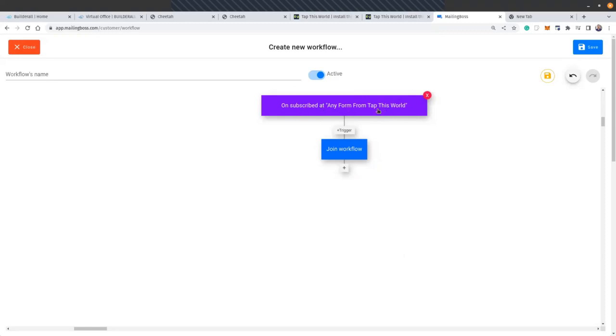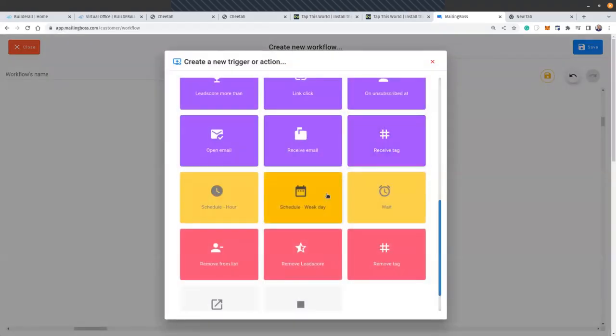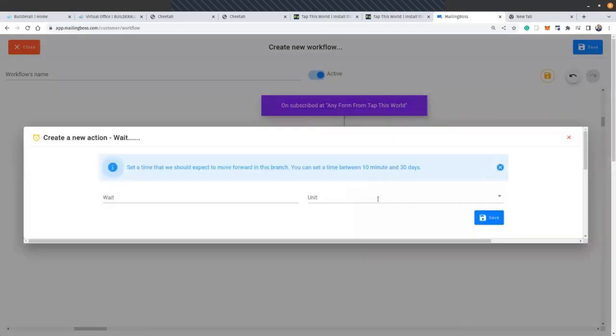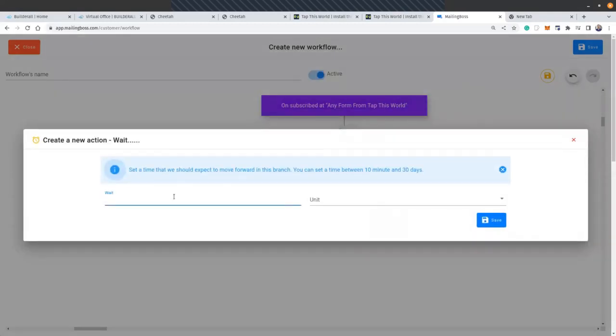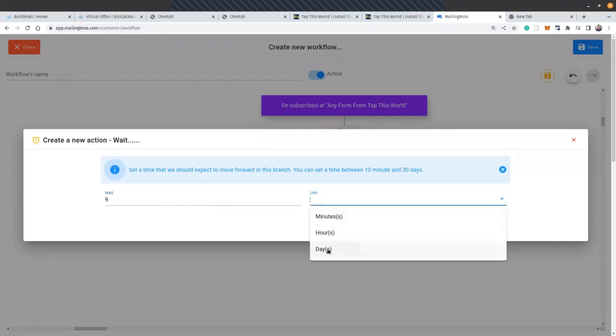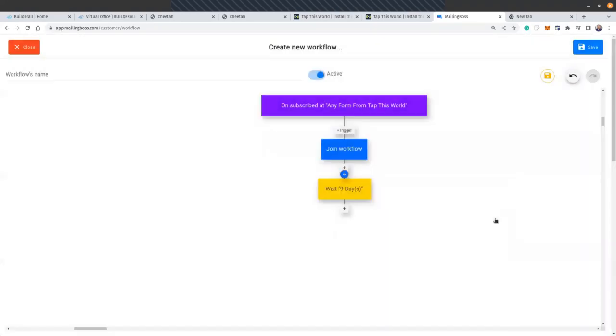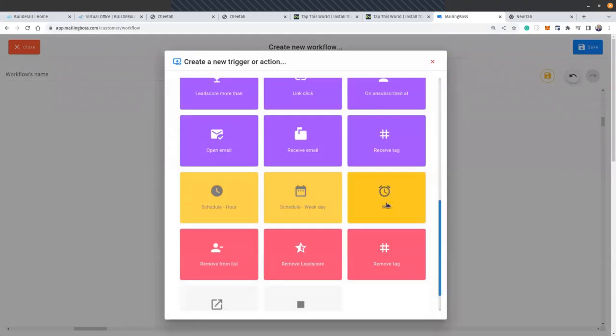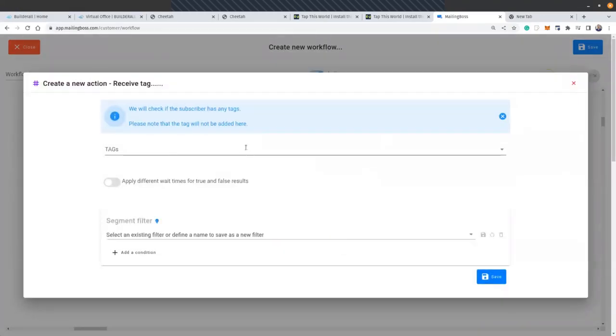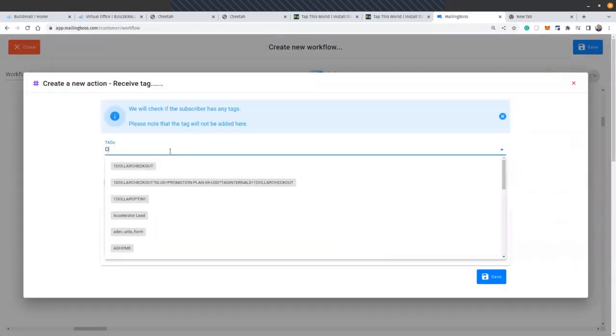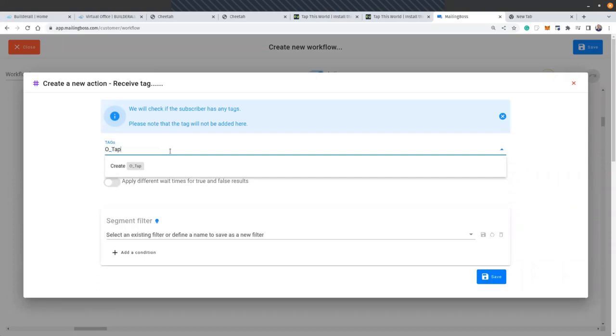Once they subscribe to the list Tap This World, we want to start a delay that says wait 9 days, and then we want to check and see if they have received the tag. The tag is O_tap_this_world. I can't spell.